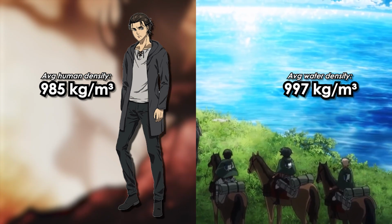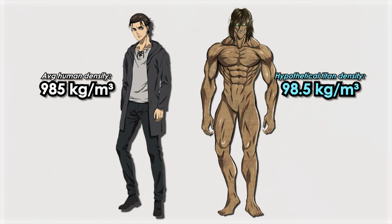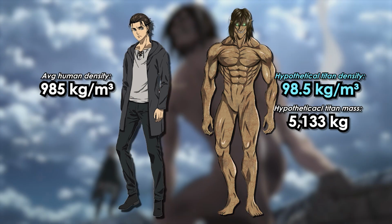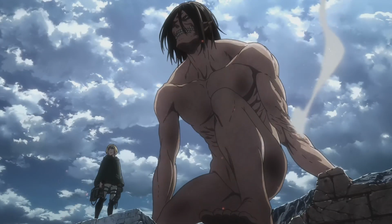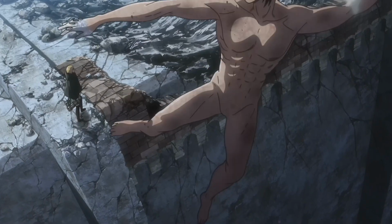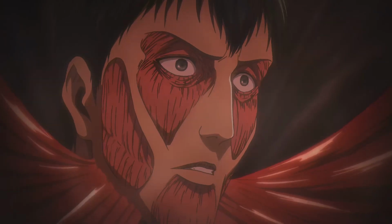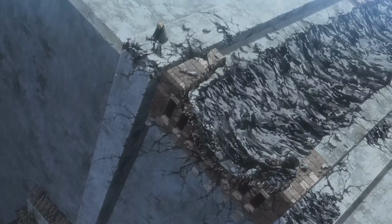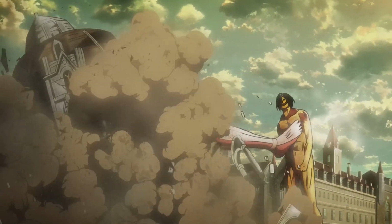of water. Even if Titans were only 1/10 as dense, the Attack Titan would still weigh 5 tons. But more worryingly, this huge decrease in density would make him especially prone to strong wind, and he will feel literally a bit floatier because he is now much closer to the density of the air around him. So this doesn't seem to be the case.